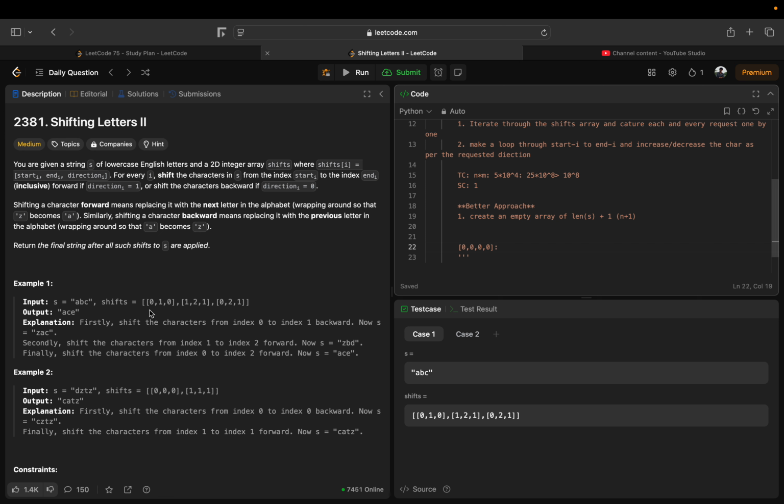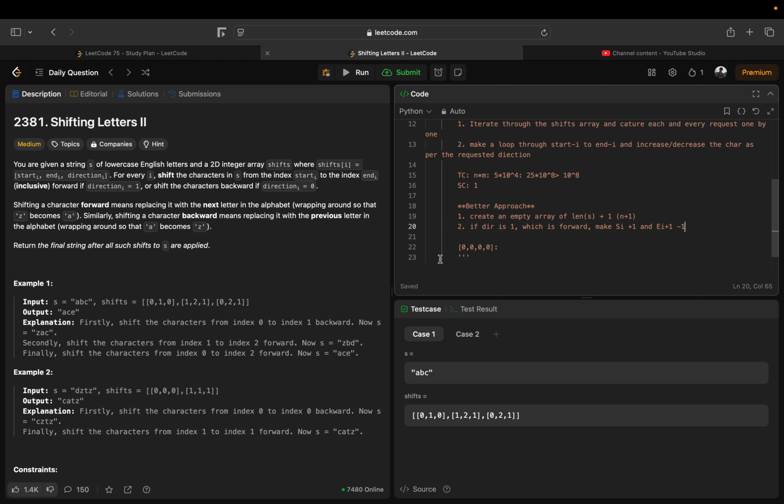We have something like this. So what we are going to do is, if direction is 1, which is forward, right? Make s[i] plus 1 and s[i+1] minus 1, right?